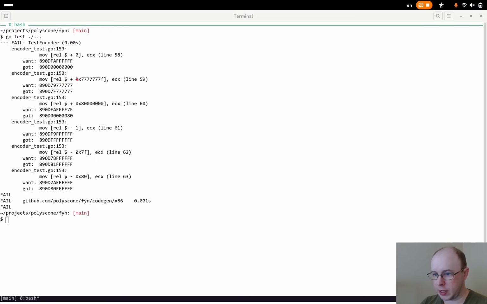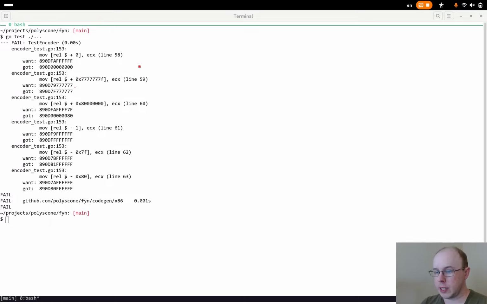So for example here, I've done a displacement with 7F on the end, so mine is outputting 7F, but NASM is outputting 79. And that's because RIP relative is relative to the instruction pointer, which will be after the current instruction, but we're defining the displacement according to the beginning of the current instruction.